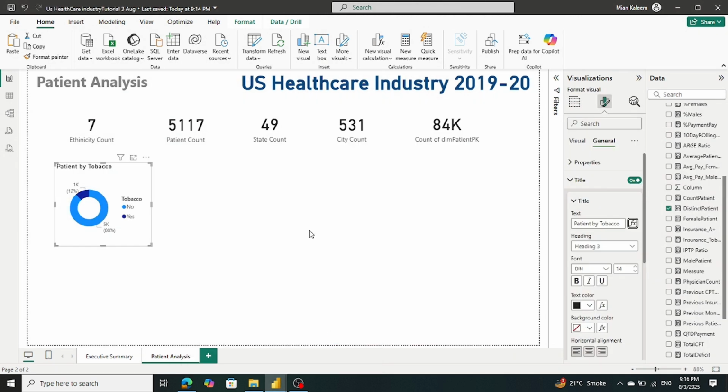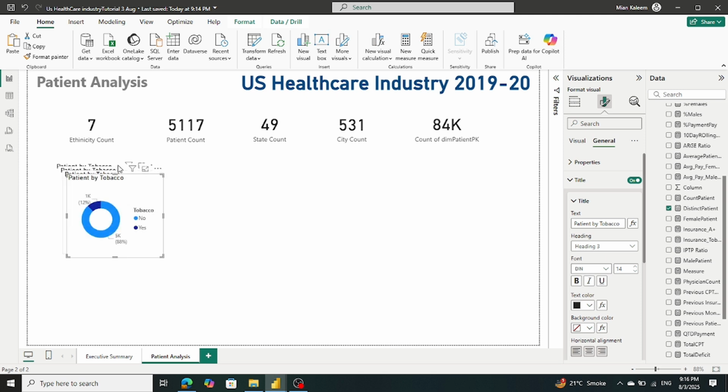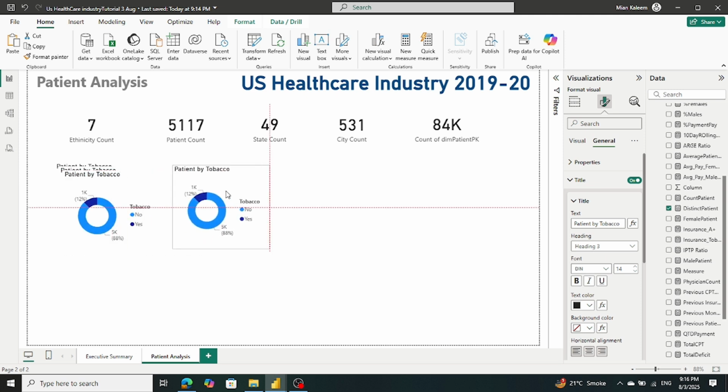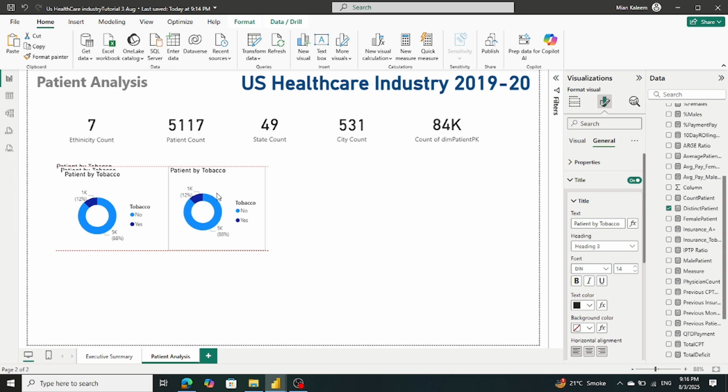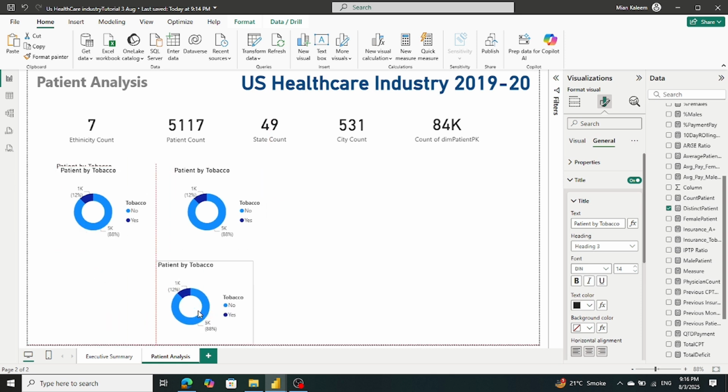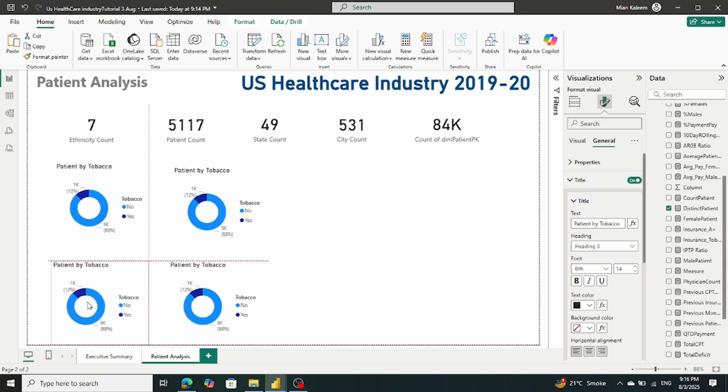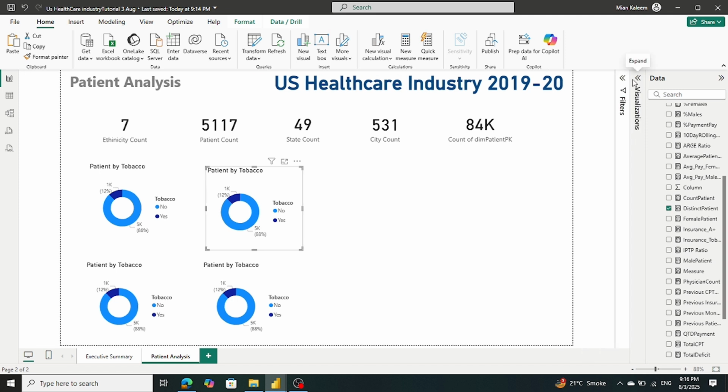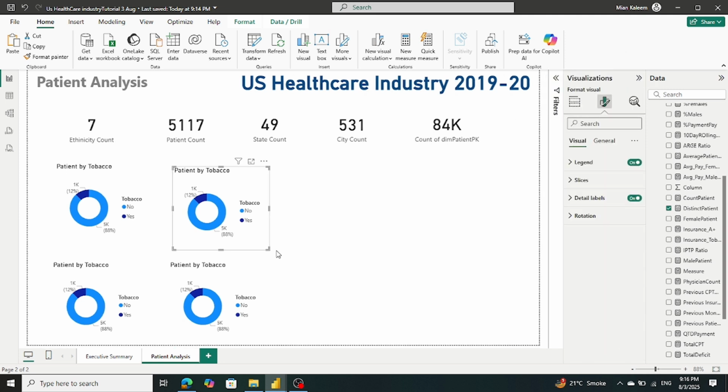Patients by exercise. We will copy this. Okay, so patient by tobacco is now patient by exercise. So we will remove the visualization.